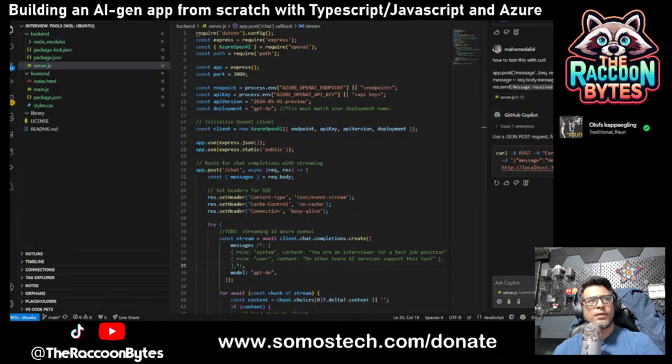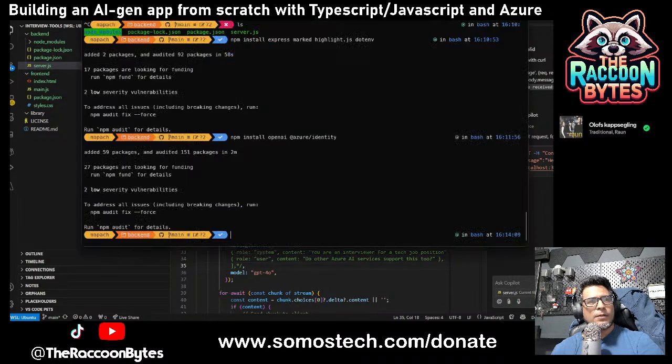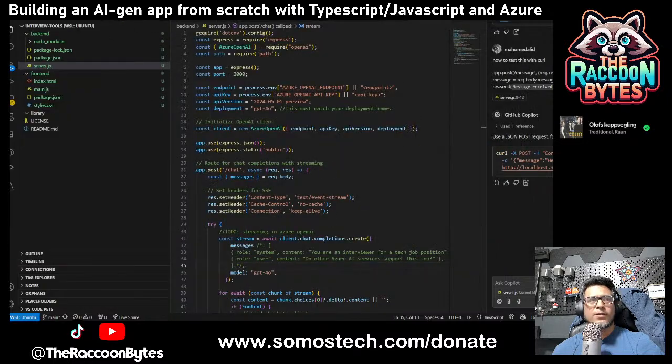Azure OpenAI endpoint. And then Azure OpenAI API key.